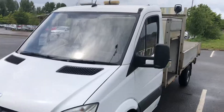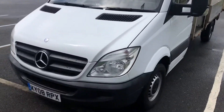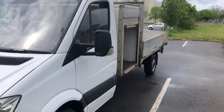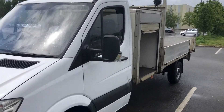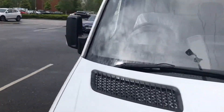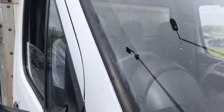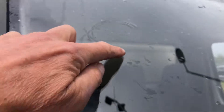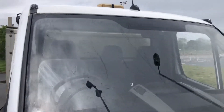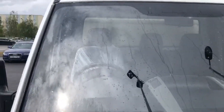56,000 miles warranted. It's a 2008. It's MOT'd until March next year. The only advisory on the MOT was a small crack in the screen — I can't even feel it. It's a weird one. Maybe someone punched it in anger. But it was only an advisory because it's not in the A Zone.